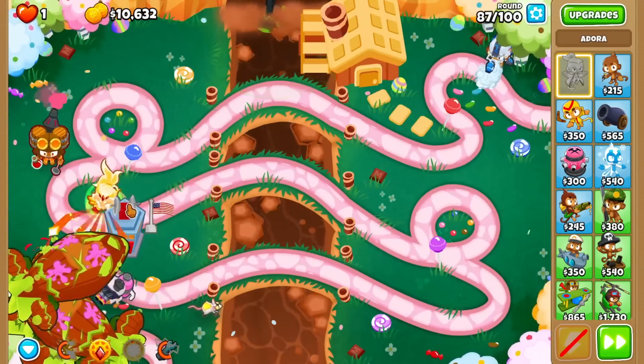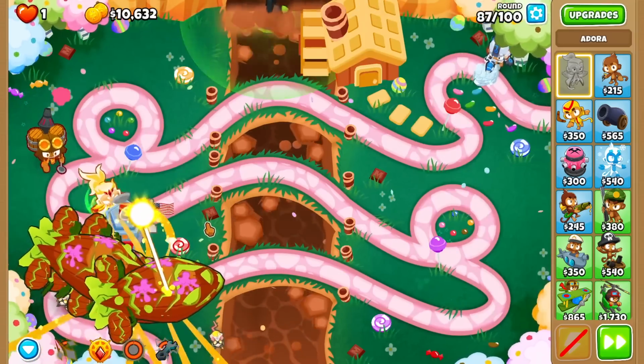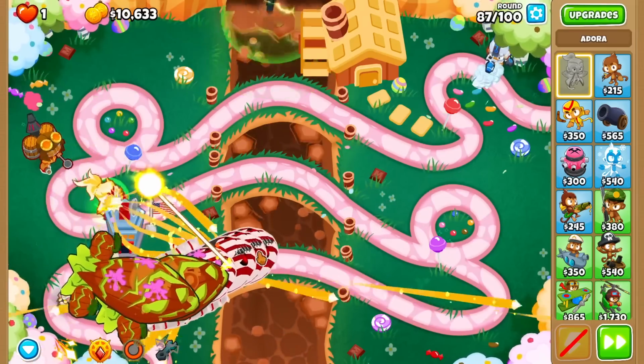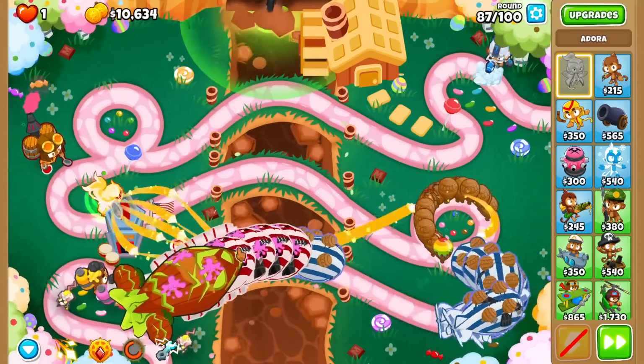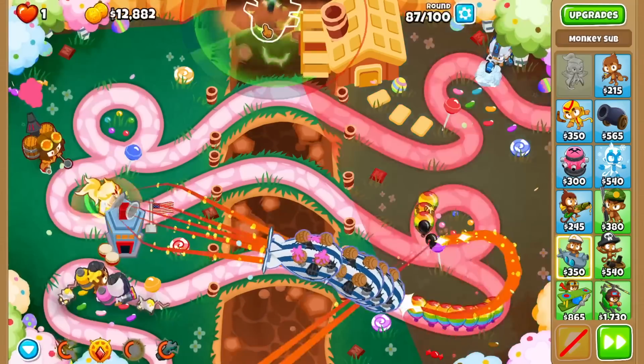All right, so we got money. Yeah, I just got to wait. It's admittedly a slow process here to deal with these guys. Just have to deal with it. All right, another quick ability here. And as far as pops go, fantastic. We've got 8 on this guy.